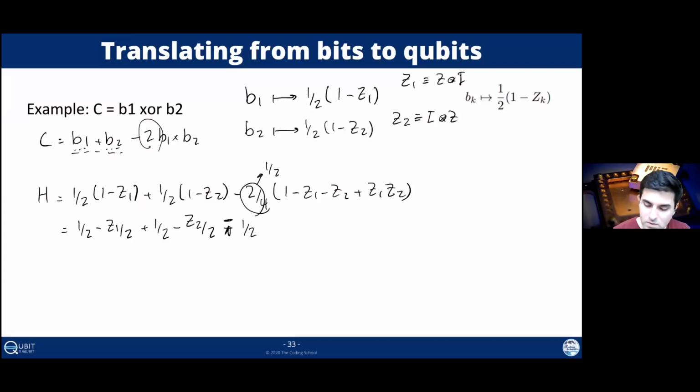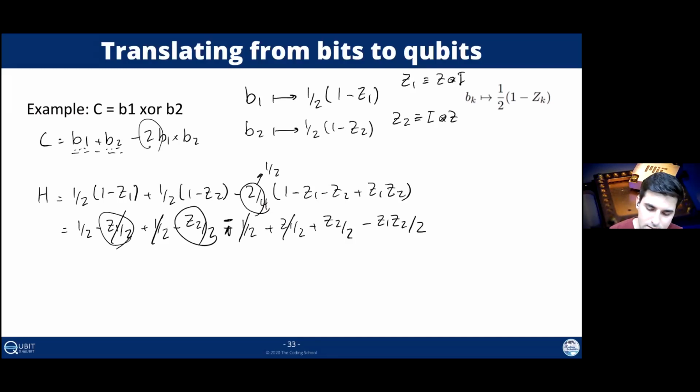My bad. So I have a minus half times 1, and then a minus 1/2 times minus Z1, which gives me plus Z1 divided by 2, and then I get another plus Z2 divided by 2. And again, a minus 1/2 times Z1 times Z2, so minus Z1 Z2 divided by 2. And things should cancel now. I have a minus 1/2 here, I can cancel one of these plus 1/2. I have a minus Z1 divided by 2 here, I can cancel that with the plus Z1 divided by 2. And I have a minus Z2 divided by 2 with a plus Z2 divided by 2. And once the dust settles, what I end up with is 1/2 times, I'm going to factor a factor of 1/2, 1 minus Z1 Z2.